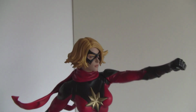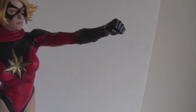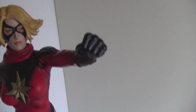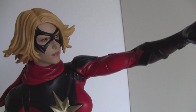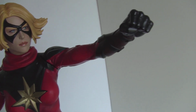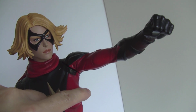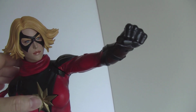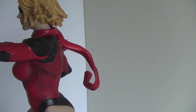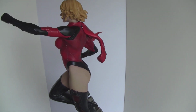So with that, sorry. Other than that, let me see. And the gap here, it just bothers me a little bit. I hope it's not a pattern, because with my Thanos on my last review, you did see the gap in the back where his lats are. And now I have a gap here. So the fit and finish hasn't been great, at least not on these two recent editions. I do have Black Bolt, it just got delivered. So we'll do a review and we'll see what kind of gaps it has.